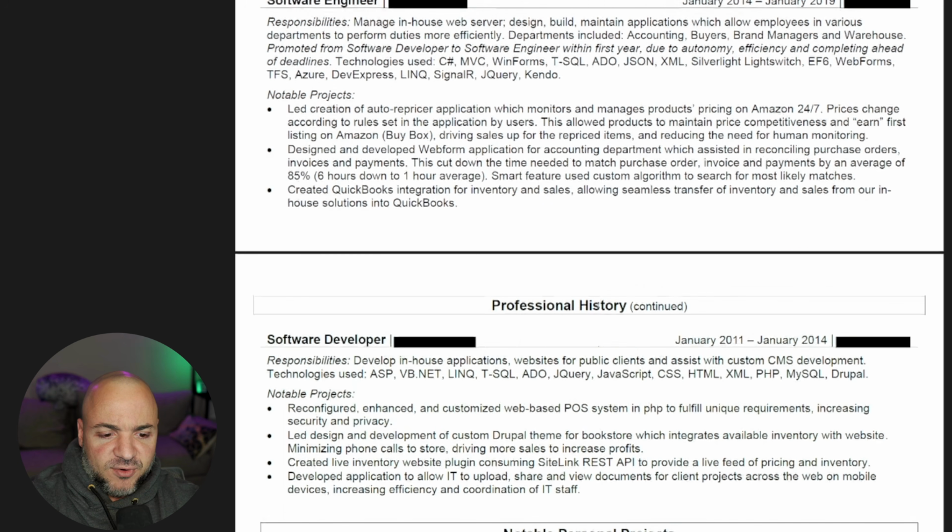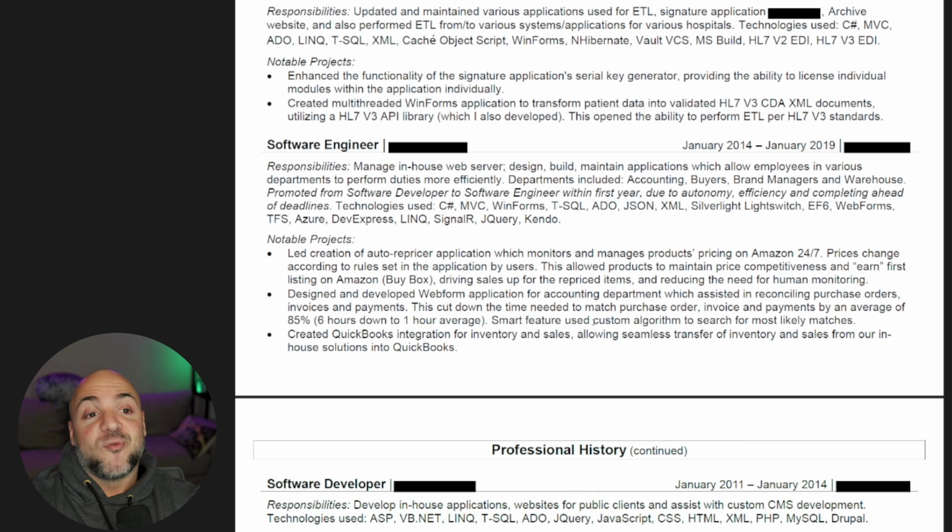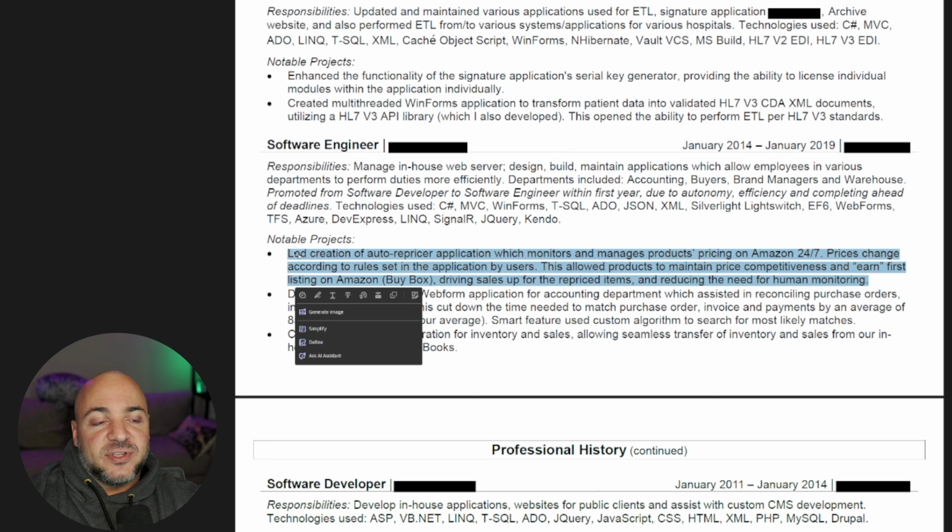If I'm just going to scroll down a little bit, yeah, we're going to see in the notable projects, I have a really good example where their project really stands out for something, and I'll walk through that. If they had work experience like that, I would be like, tell me all about that. When you start getting into some of the details, I'm going to keep highlighting this one, I apologize, but when I keep seeing more details like this, if it's not relevant to the job that they're applying for, then I'm like, I don't know why it's here.